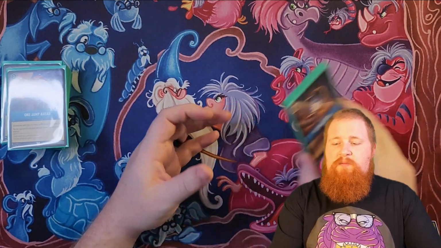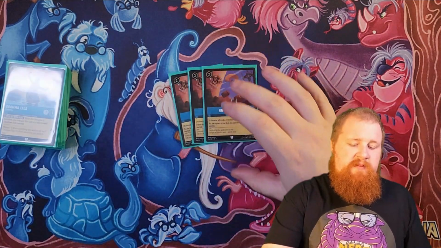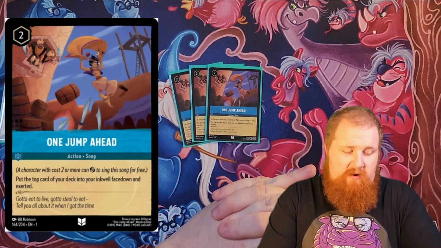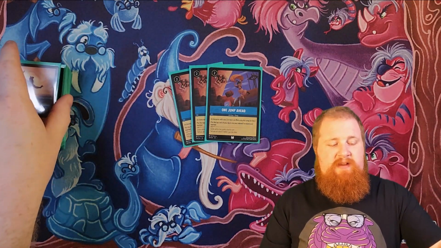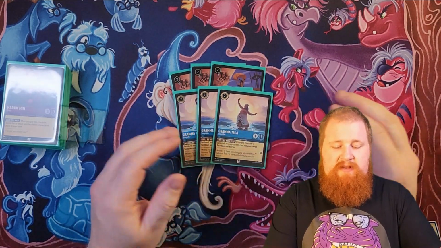Like I said, the deck is a little more mid-range, so it only has 7 1-drops. First up in the 2-drop slot, we have 3 One Jump Aheads. We're playing 3 instead of 4 because it is non-inkable. I think it's a great card for turn 2, but I think there's an argument for another card that's going to help you ink ramp in the beginning of the game with this deck in particular. And you may have guessed it, but that is 3 Grandma Tala.